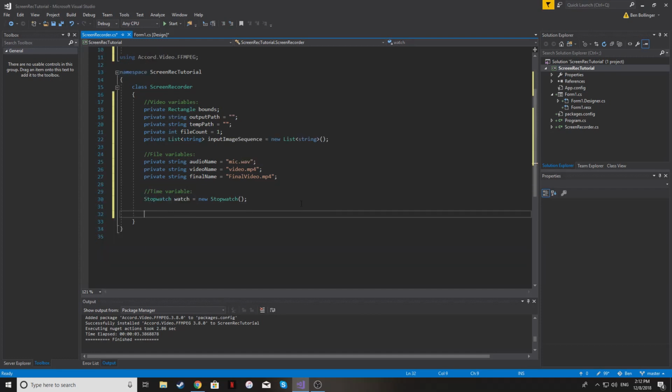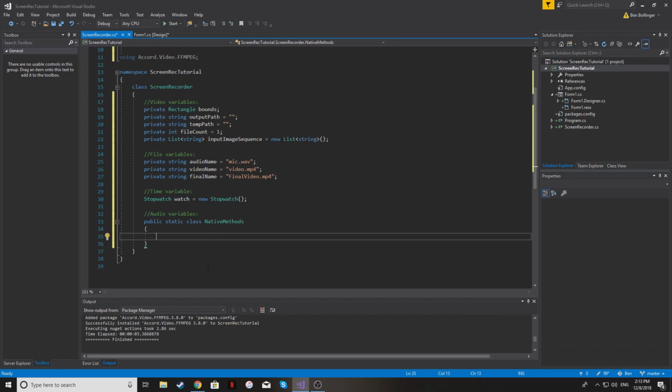And then for our audio, there's actually a specific way that we get audio in C#, so I'm just going to go ahead and just call our audio variables here. And basically what we do is we want to create a public static class called native methods here. And what native methods is going to do is it's actually just going to be importing from a certain DLL file and creating a method that will run it. I'm just going to copy and paste it in real quick, so you can actually just look it up.